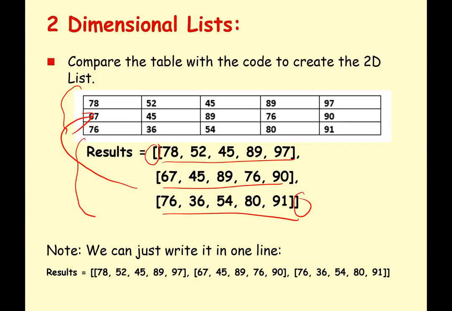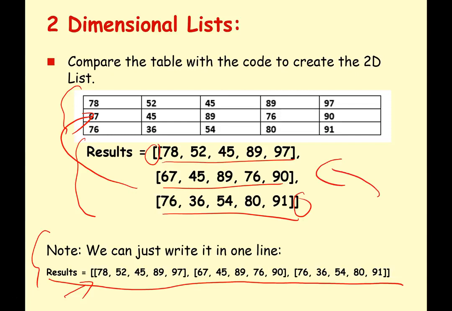Now, I don't have to lay it out like this. You see at the bottom here, you could just do it like that. The computer doesn't care about how you lay it out. But I find the bottom one a little bit more complicated to understand when I'm trying to think of how to access the data. I think laying it out like this makes it a lot easier to understand because it looks like the original data. That means I can think about how to access it and where the information is. But you can do it either way. The computer doesn't mind. It's whatever works for you.